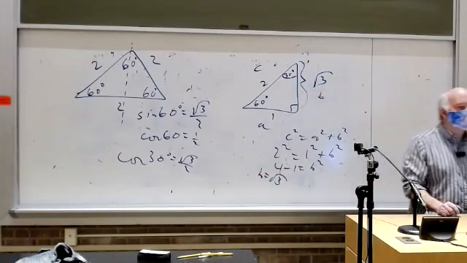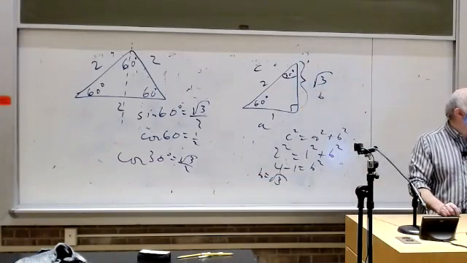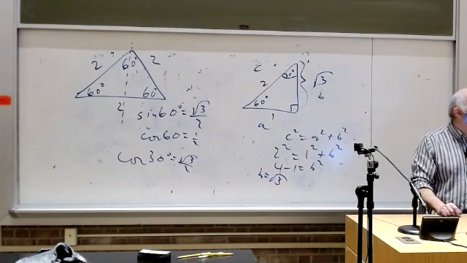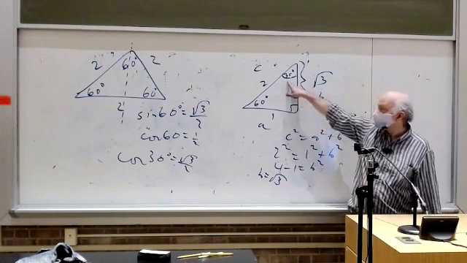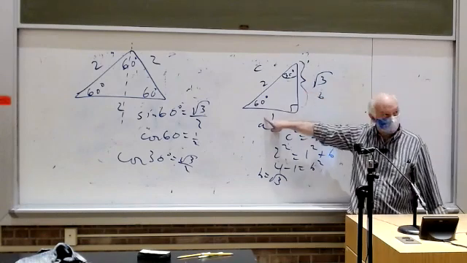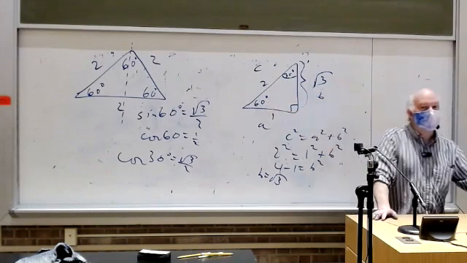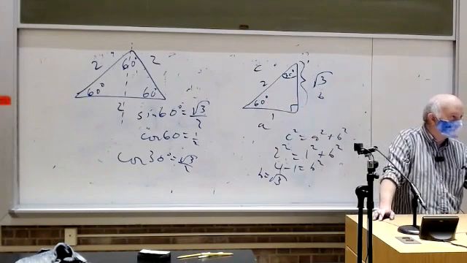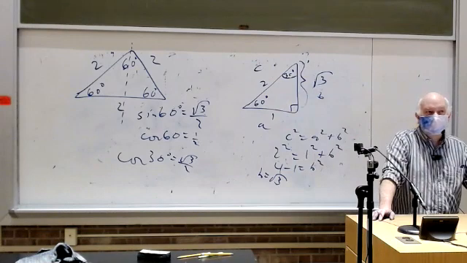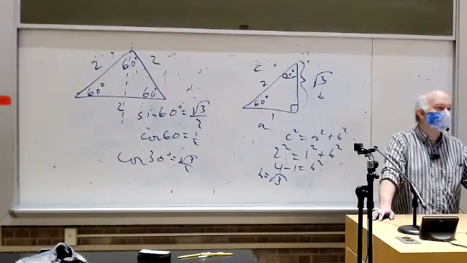What is the sine of 30 degrees? One half. So if here's my 30, my opposite side is here, 1. Here's my hypotenuse, 2. A half. That's why those values are what they are. Okay, it's quite nice. Questions to that? I just wanted to see where things come from.